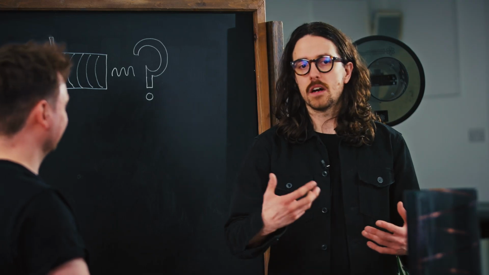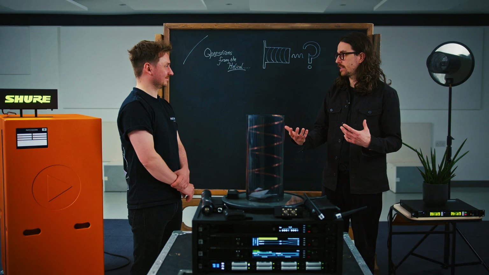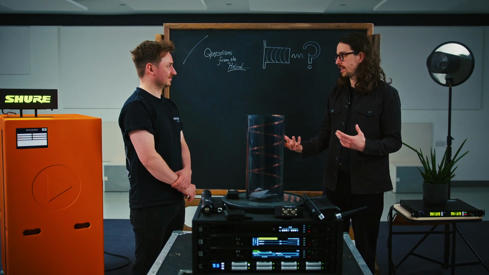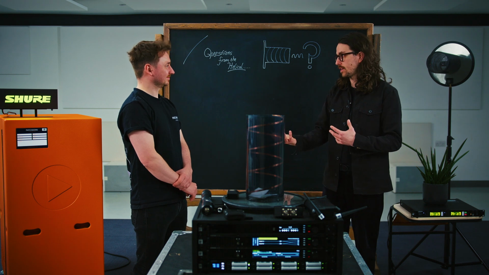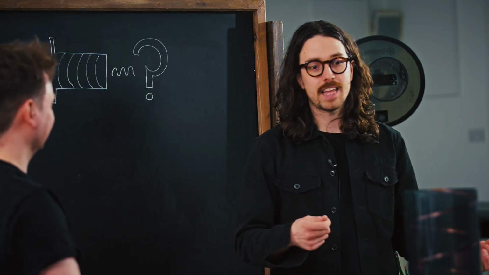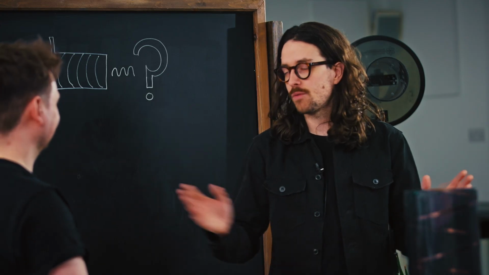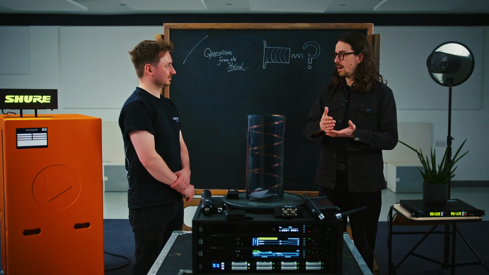I also don't want to undersell the concern. Certain artists really do worry about this stuff. There are artists who are very educated about what's happening in their system. They understand what the concept of latency is. If you're an engineer for an artist like that, you have to be able to answer these questions and give the figures. We have the analog mode in there partly for this reason. If there are artists that are really concerned about it, you have a fallback option with Single Carrier Narrowband. That is just a switch. You don't have to rewire anything. You can just run 4 channels in analog if that's what you want to do. The advantages of digital are worth considering.